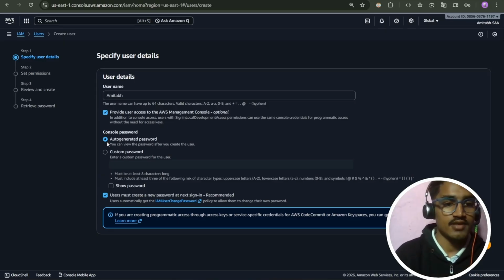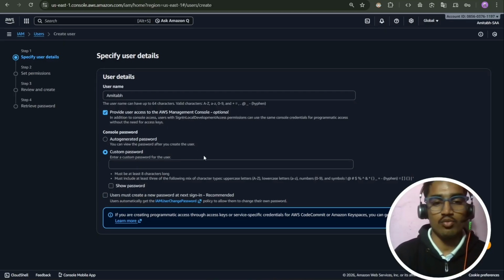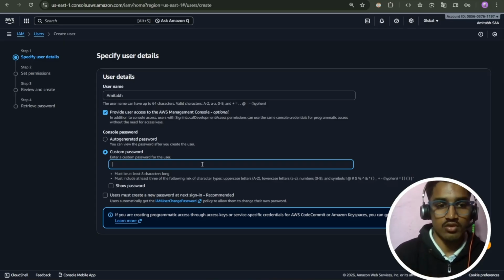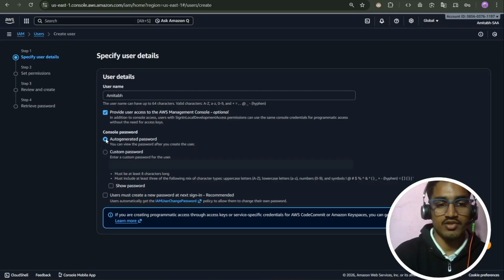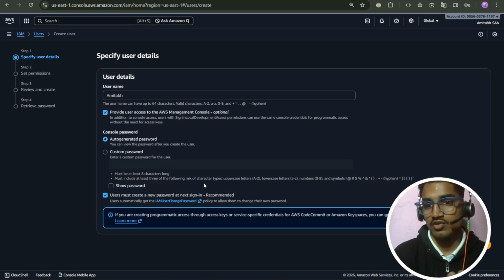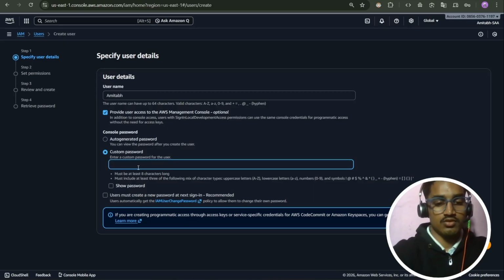And as of now, I'm going to select the custom password, and the user doesn't need to create a new password on login. Suppose a new joinee joins your company and you want to provide access to your AWS console. You can simply type an auto-generated password or check this, so whenever a new joinee logs into your AWS account, he or she will be required to change the password after signing in. Currently we are not going to do that, so I'm going to select a simple password for them. This user is going to be admin. So I will show you.